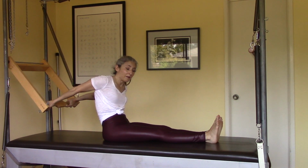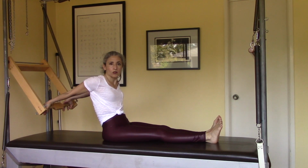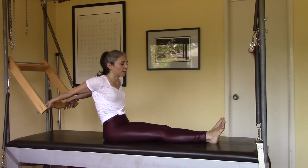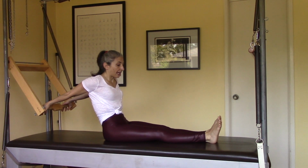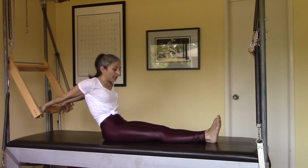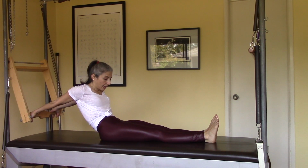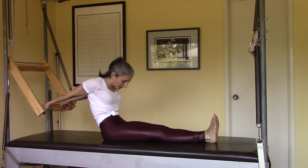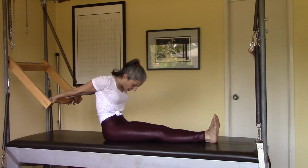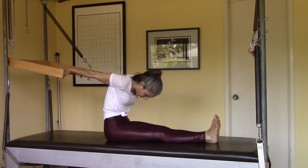Okay, now I'm going to switch the grip. Usually this overhand grip is a little more stretchy or a harder position for people to be in, but it could be either way. One way will be easier and one way will be harder. And this is a big stretch of the shoulder and the back. And so I found that it was not feeling like the other exercises because all I was doing was cranking and stretching my shoulders and not really doing anything else.